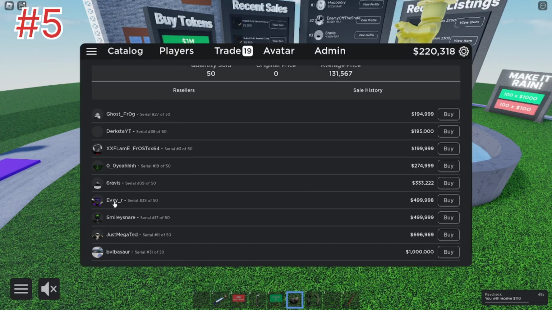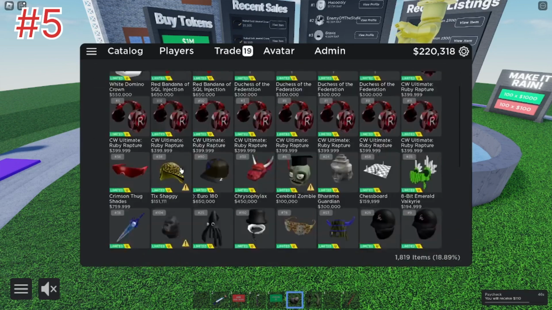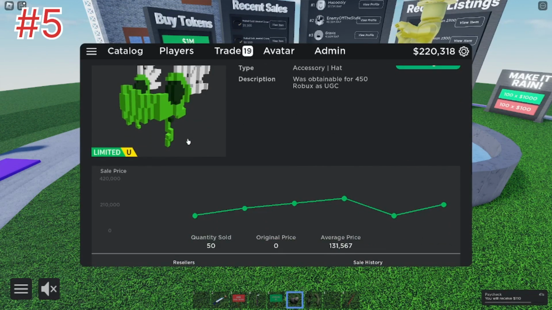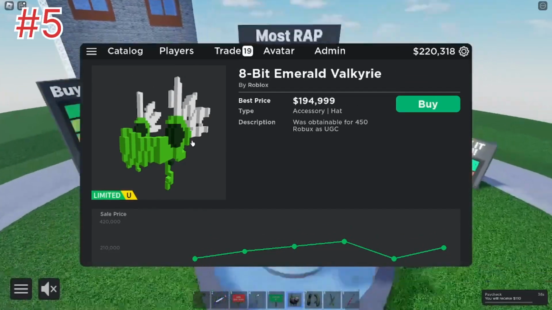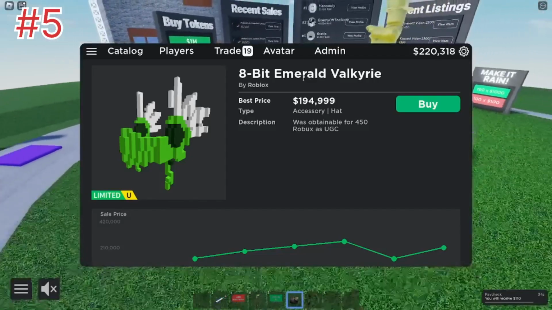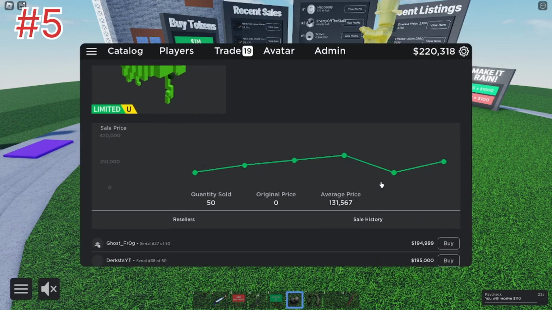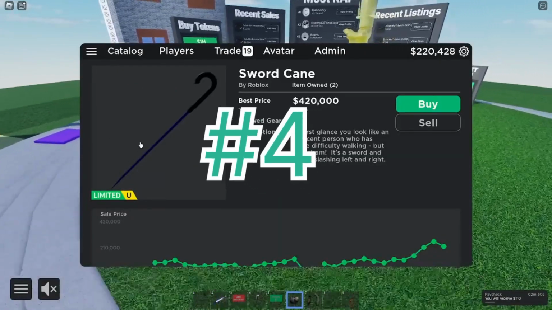Oh, Evior has that. That's weird. He left. Anyway, it just doesn't have that much circulation or anything, and it's really kind of an odd item. In my opinion, it doesn't look that good, and Emerald Valkyrie did not do really good last data, and it probably won't this data. So when Emerald Valkyrie comes out, this will probably lower even more, but that won't be for a while. So I guess you can hold on to it, but I'd try to trade it off for like 200k as soon as possible.